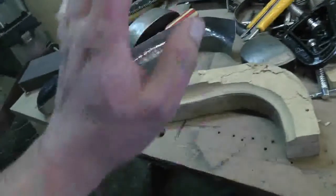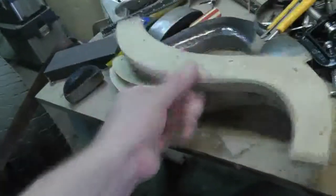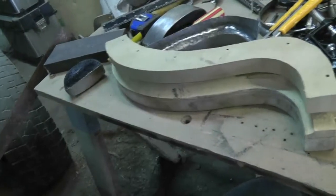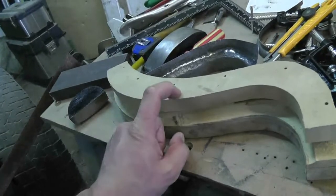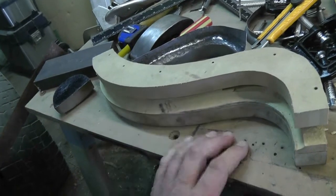I did have to do that on this side when I formed one of those other pieces. So I'll take my blank, screw that to this piece here, remove the old piece, route that back out again with my half-inch cove bit, and we'll come back to this and try some more hammering.